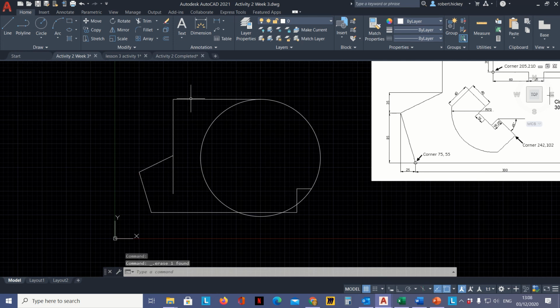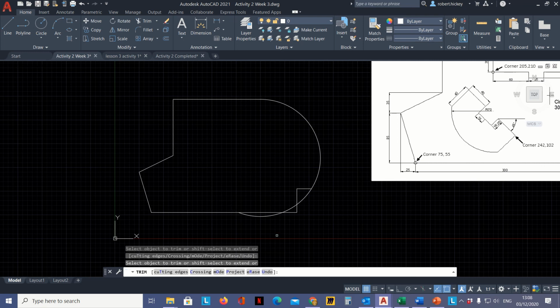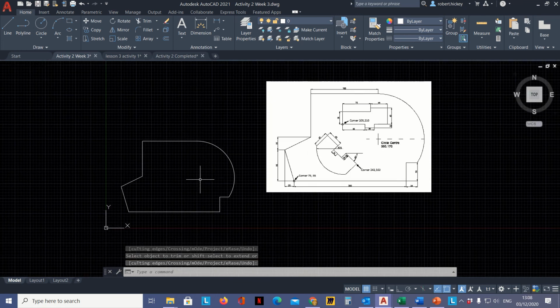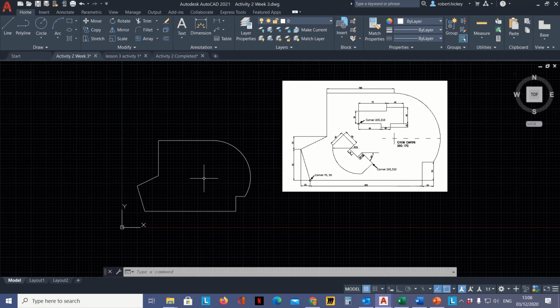And now I need to do a little bit of trimming. So I'll go up here and select the trim tool, come down, trim that off. Now I need to trim this off that circle there, trim that off, trim that off, and trim that off, and hit enter. So that should be my point there. So that should be the shape, and we can see it looks pretty good. We can go in and check it, of course. We go back, double check all of our measurements just to make sure. Okay, so that's the outside shape for lesson 3 activity 2.